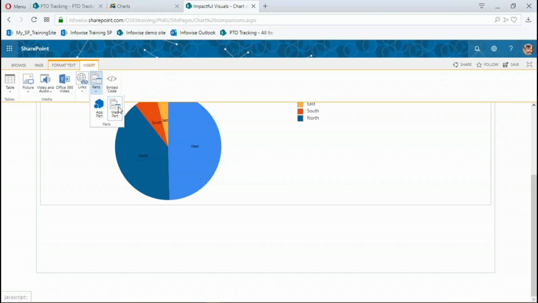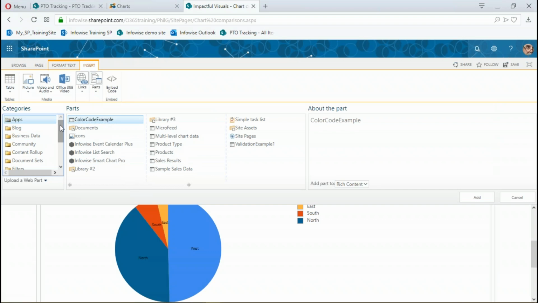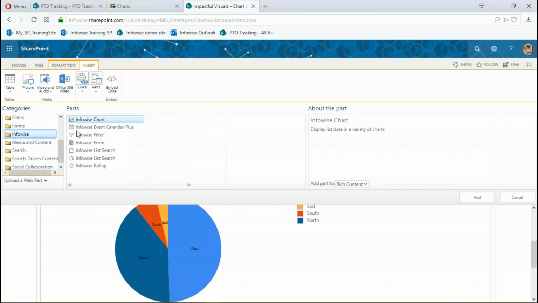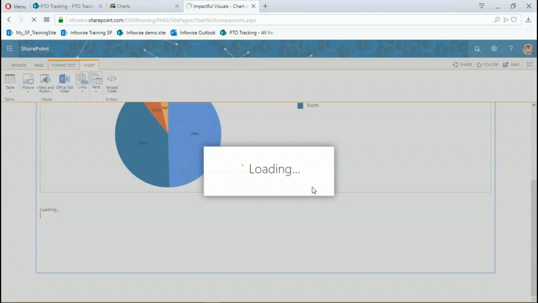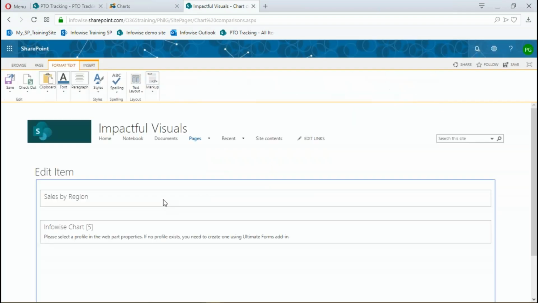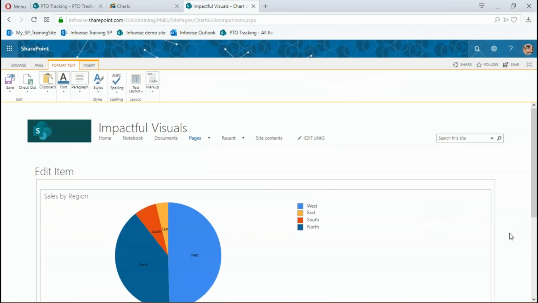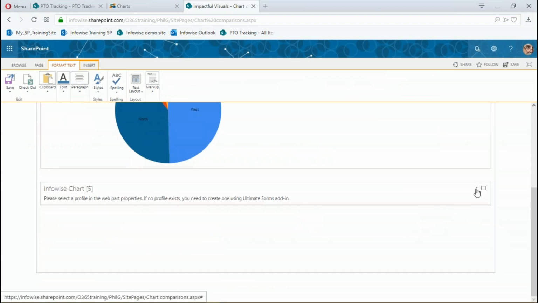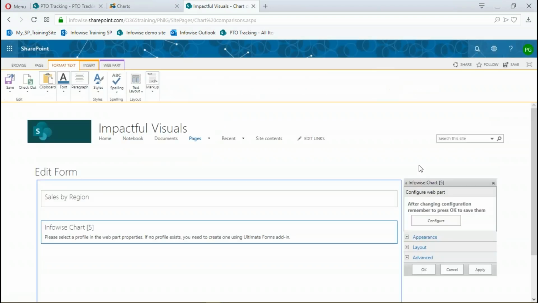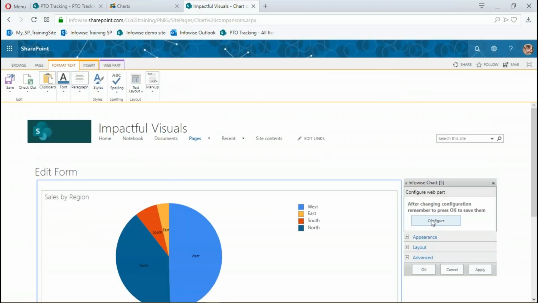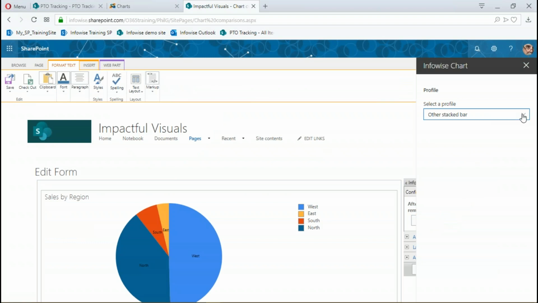And we're going to use Infowise chart, add. I got to keep dragging this little control thing out of the way here. Okay, edit web part. And we'll click configure. And there's our chart right there, sales by salesman.